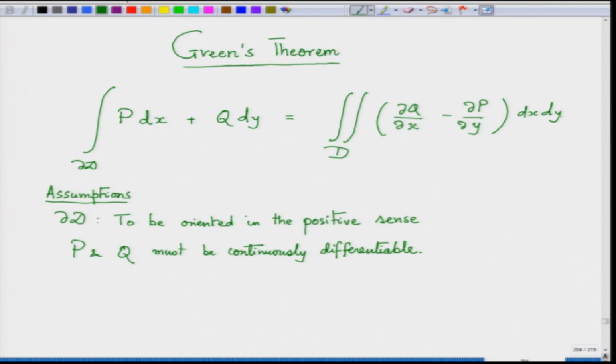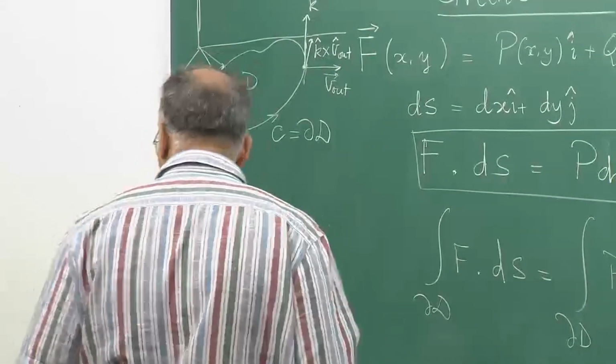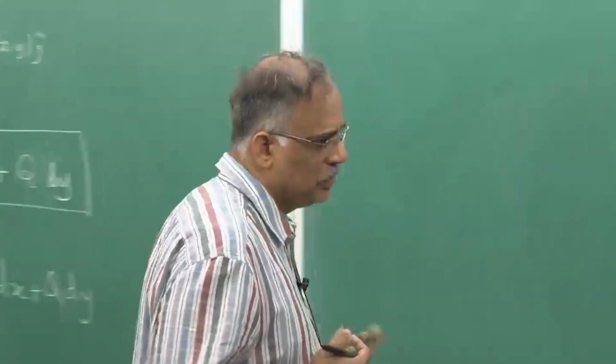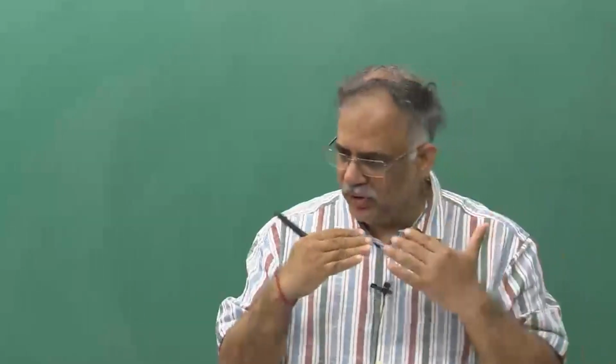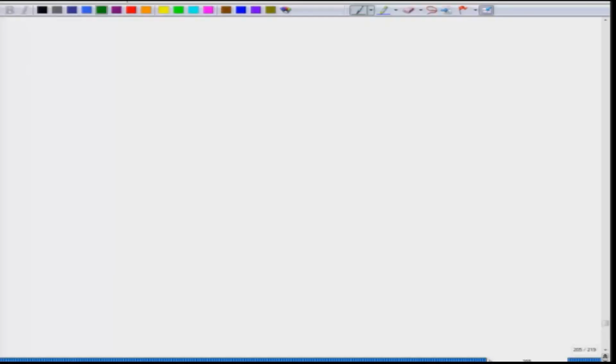Now let us start giving one or two examples and see how we can understand. We will take examples from the book and one by one we will try to work them out. So here is a problem that says, you take a curve which is lying along the boundary of the square formed by 0 to 1, that is the domain D is formed by 0 to 1 cross 0 to 1.